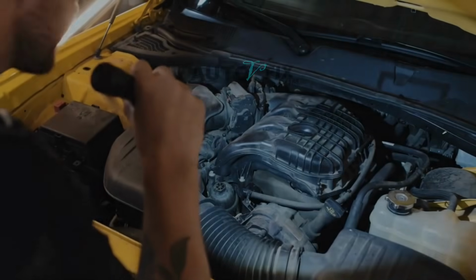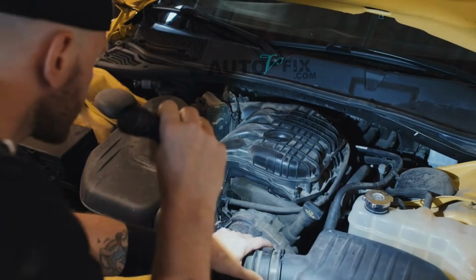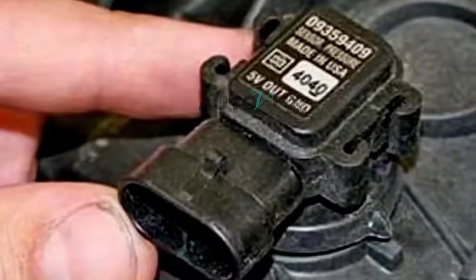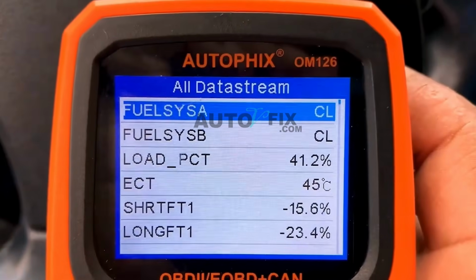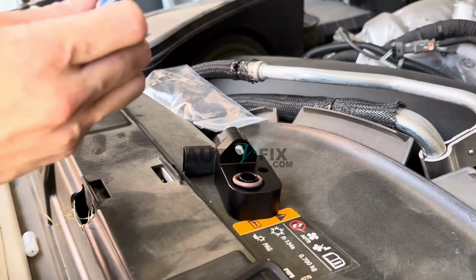When cleaning will not fix the problem or do anything at all. Now let me save you from wasting time. If the sensor has an internal electrical failure, cleaning will not fix it. If the sensor housing is cracked, the connector is damaged, the wiring is bad, or the scan data still looks wrong after cleaning, I stop trying to save it and replace it.